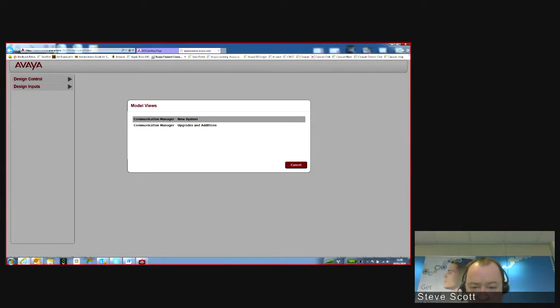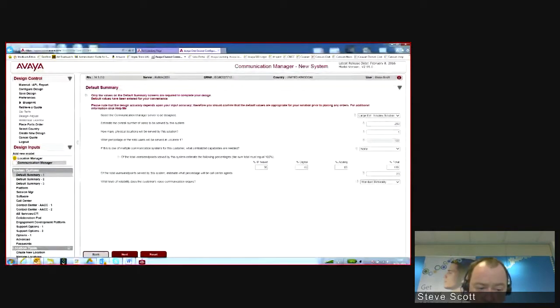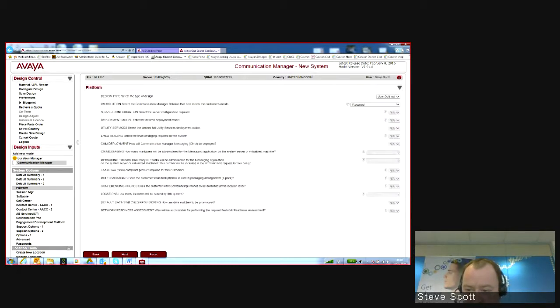I'll just wait for that to populate. Now, on the left-hand side down the bottom here, you'll see a list of items that we'll go through step by step down to the very bottom. But what I'm going to do is ignore the first three, the default summaries, and go straight into platform. And this will change what you see on the big screen in the middle of the screen there. So we'll go straight into platform, and I will choose from my list here what to do with it.